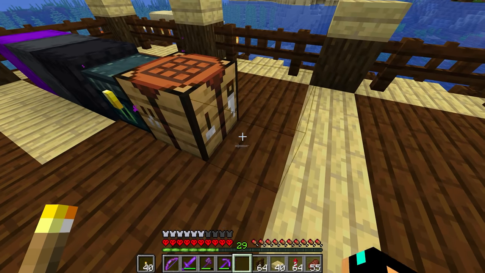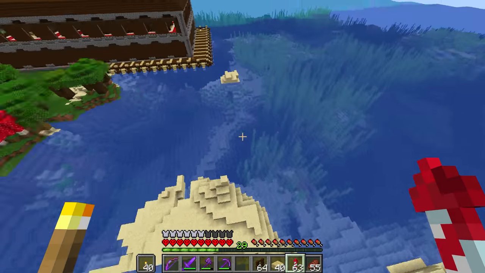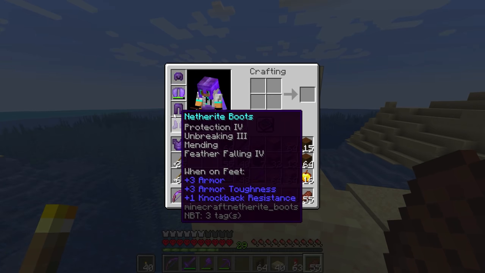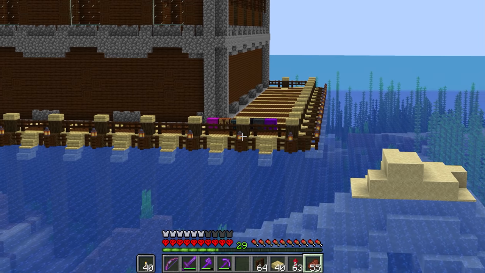I don't know, I guess we can just leave it there. But let's just see what it looks like from afar. I like to come over here and just look at it. See, why'd that hurt me so much? I guess feather falling, or I don't have this on, so I don't have the protection 4 from that. And that's almost half my armor.